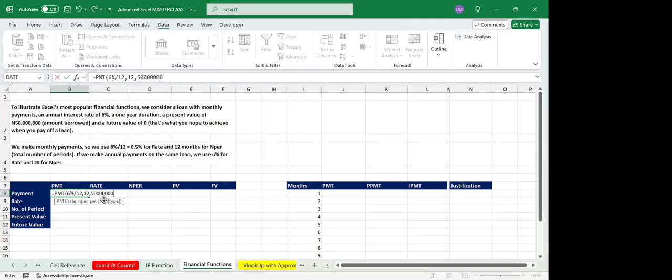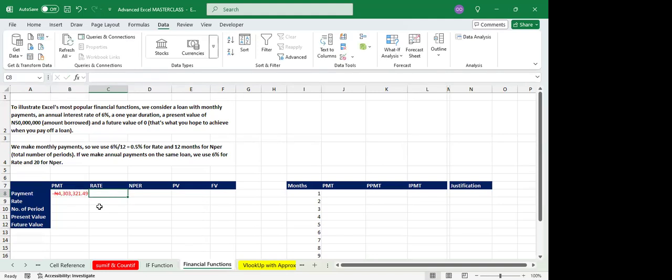Now, if I say comma, it will go to the next argument. But look at something. If you remember when we started the function, I said that any argument that has this kind of bracket, we call it a brace bracket, is not compulsory. I may decide not to respond to that. So in this case, I don't want to respond to this FV. The actual meaning of FV is future value, and I'm going to tell you what it means as I explain now. But for now, let's leave FV, and I'm stopping my argument here.